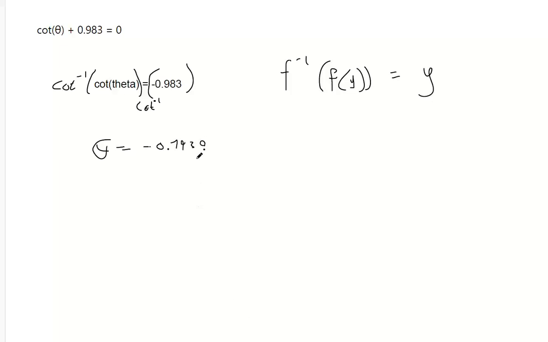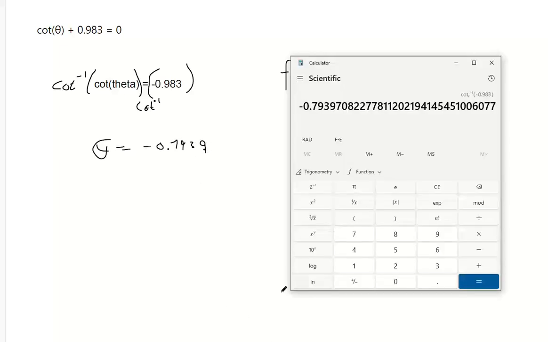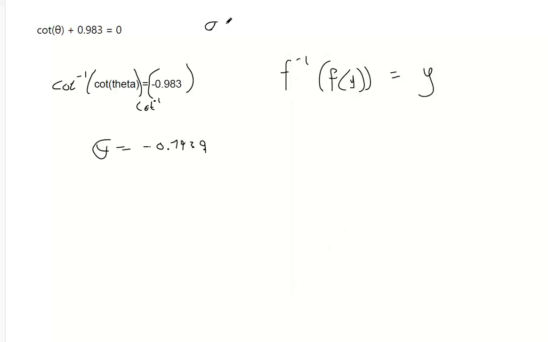Now, check it out. My calculator was already in radians. Watch out for that. If there's no degree symbol, or if it doesn't specify degrees, then you can assume radians. But you'd want to click this and turn it into degrees if you are working in degrees. Another thing is that the problem usually has a little extra specification. They want all angles that are between 0 and 2 pi. That's your indicator that it's radians, because when you're talking about pi, you're talking about the circumference of the unit circle.